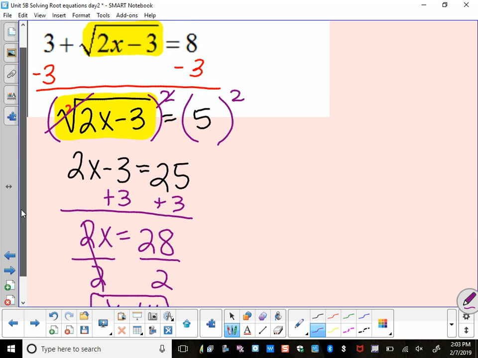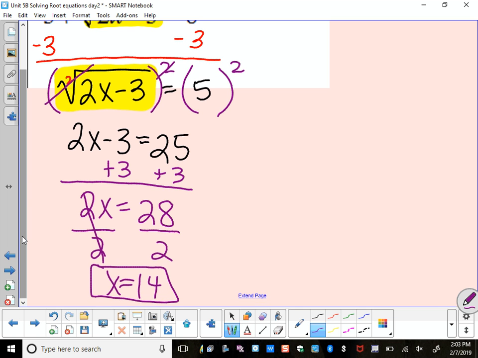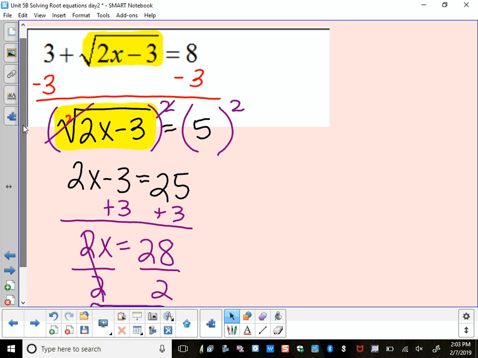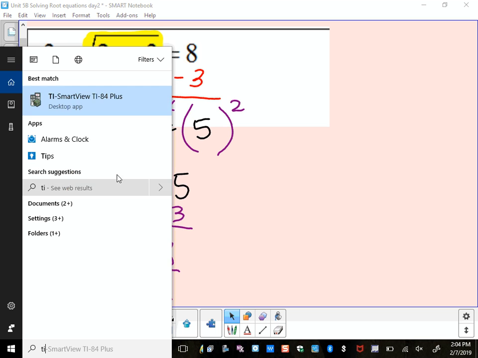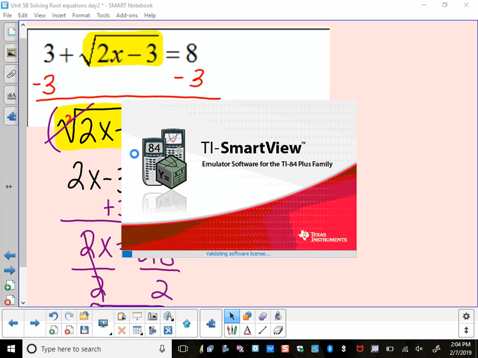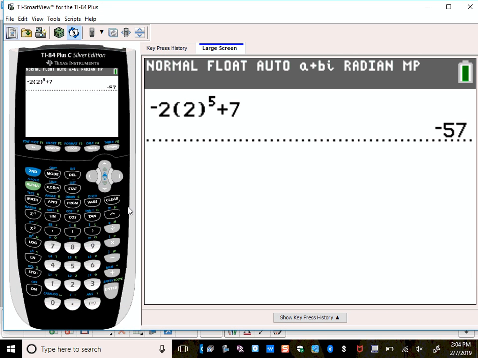If I plug that back into my calculator, I'm going to grab one. See if it works. Does it? So 3 plus, I just plug in the square root. Actually, I'll do it up here so you guys can see it. I was getting confused. How am I going to put that 3 and then a plus? All right, so here's what we're doing.